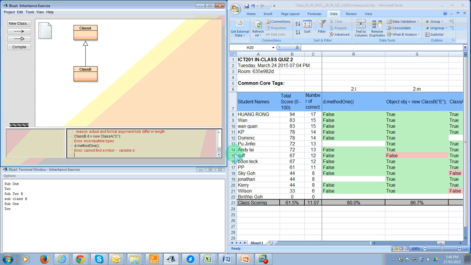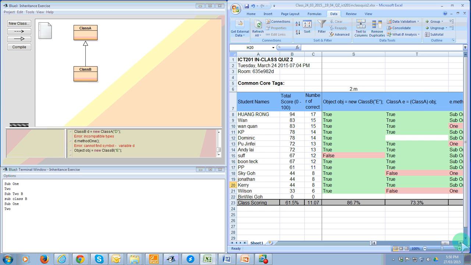Then the next question, 2M: whether the variable of the Object class, the top class, can take a class B object or not. Of course, the answer is yes, substitutability principle. Because Object is a superclass, so no problem. Yes, no error.